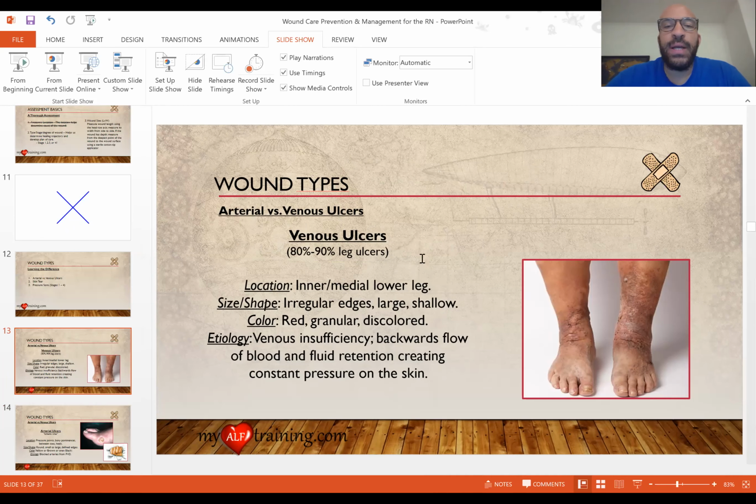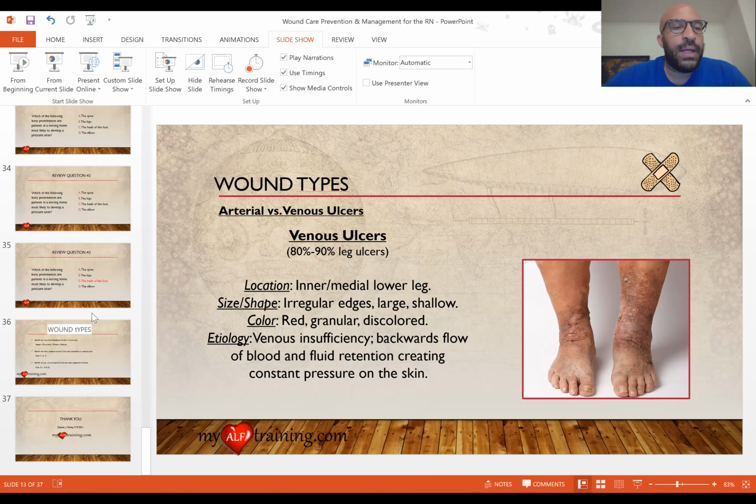And we talked about how venous ulcers present on the legs as opposed to arterial ulcers present on the foot. And this patient had very bad peripheral vascular disease, this venous insufficiency. So venous ulcers appear on the legs. So that was the key indicator in that question there. It may have been a little tricky, but I just want to make sure you guys are understanding the difference between a venous ulcer and an arterial ulcer.